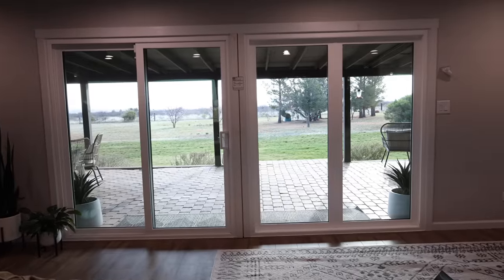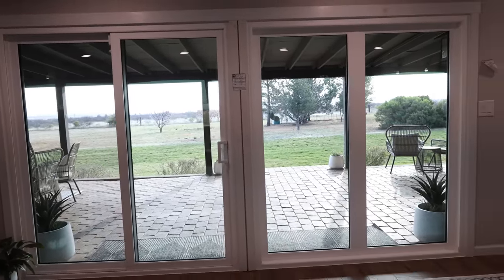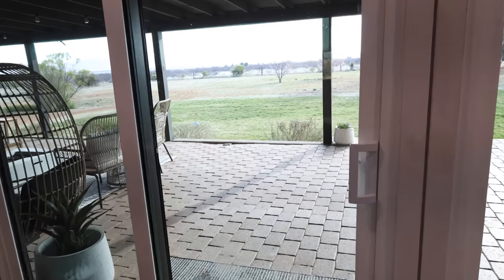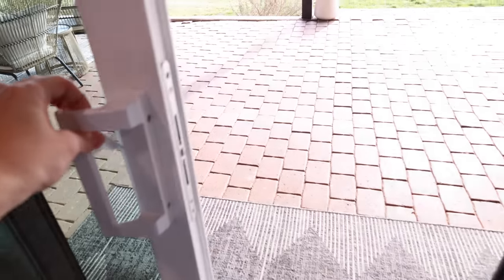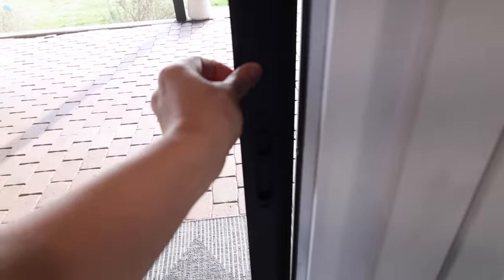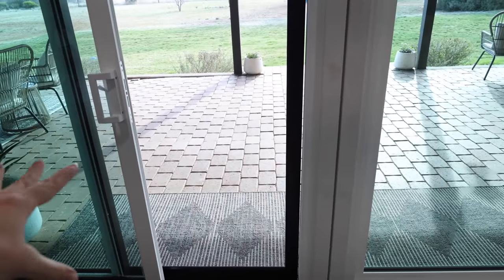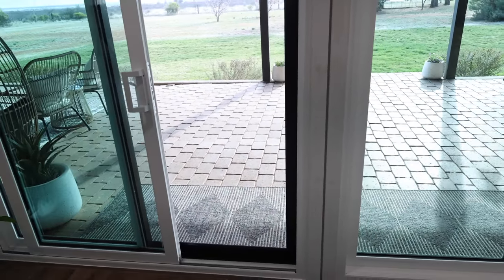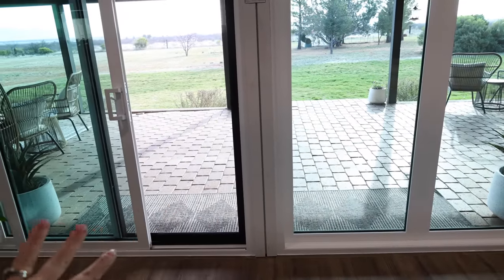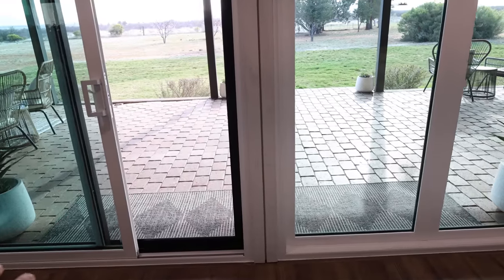Here's a quick look at those sliding doors that got installed. We are loving them so far — it's just a night and day difference from the old sliding doors. This one on the left has a screen door that we can pull over, which is really nice. The weather lately has been amazing, so I've really been enjoying having the door open and letting that breeze come through the screen door. This door over here is fixed, so this is the only one that can open — it was a lot cheaper to do it that way and we only ever used one door, so it's perfectly fine.